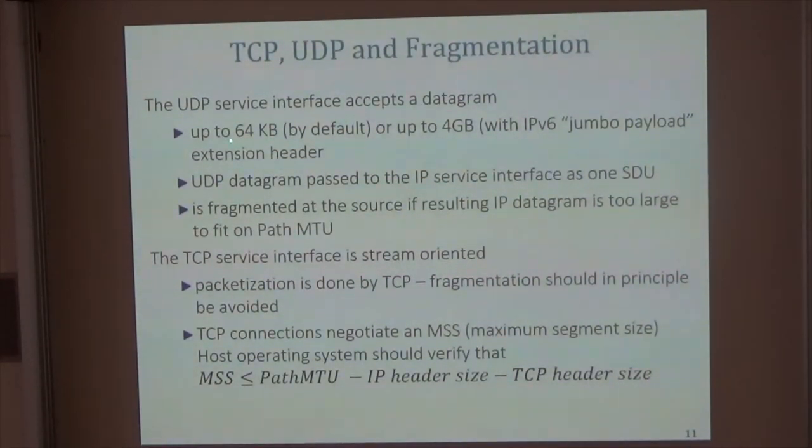As I mentioned, UDP accepts datagrams that are larger. That's a convenience to the programmer, because the UDP service interface says that the unit of data that I transfer to you is a message. So if you do a read from a UDP socket and you succeed and get something, you know that's exactly the message that was sent by the source, which means you don't have to worry about finding boundaries of blocks and messages in what you receive. As we have experimented in lab 3, in TCP it's not the case. TCP might glue together several messages, and you have to have the application take care of where the boundaries are. So as a facility, we accept with UDP a datagram size that is independent of the network size, which means that fragmentation will have to be done, and it has to be done at the source.